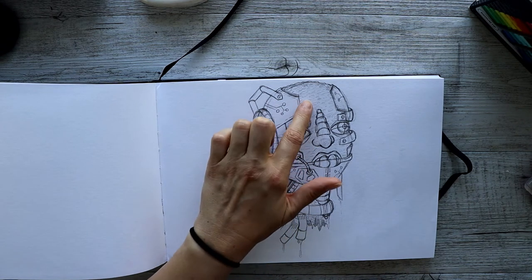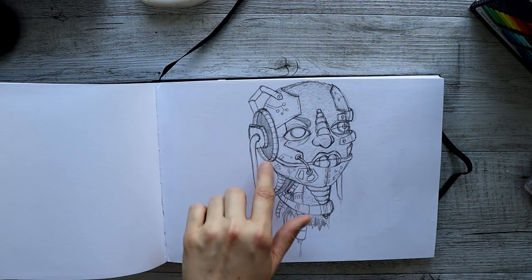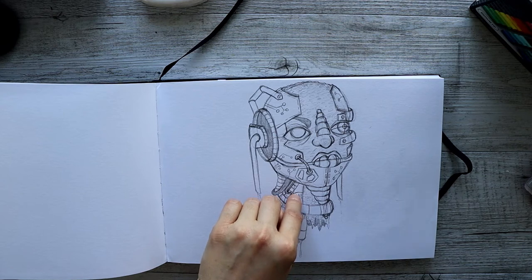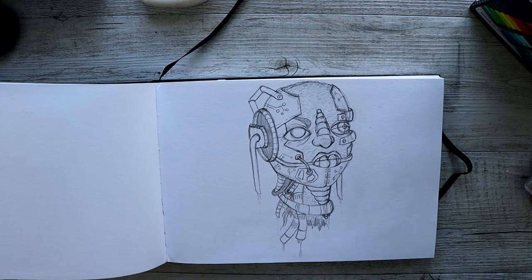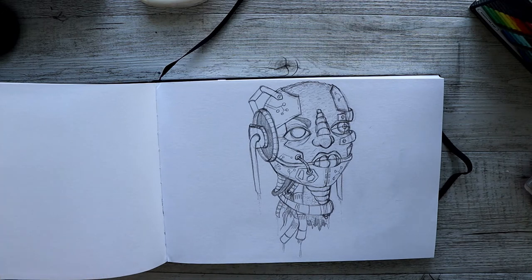I'm going to use watercolor in here for the monster part, and then the rest I'm going to use the paint pen. So we'll see how this turns out, because I have never done this before.